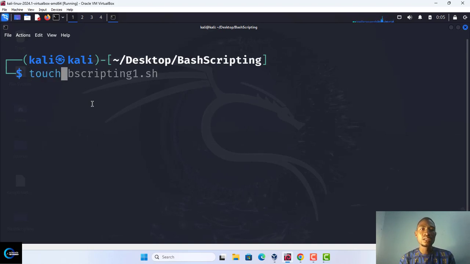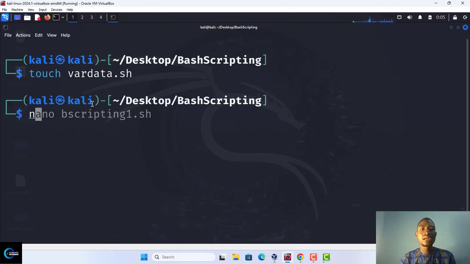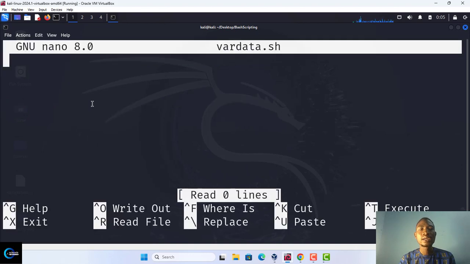Let's touch it and call it var_data.sh. We nano it, nano var_data.sh, enter. We write our bash declaration, #!/bin/bash.